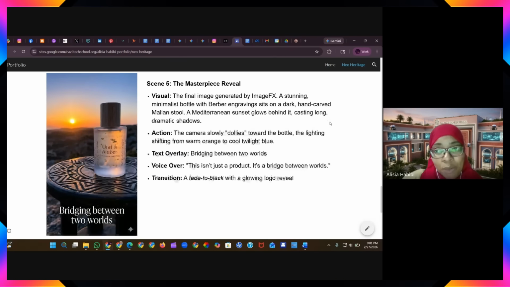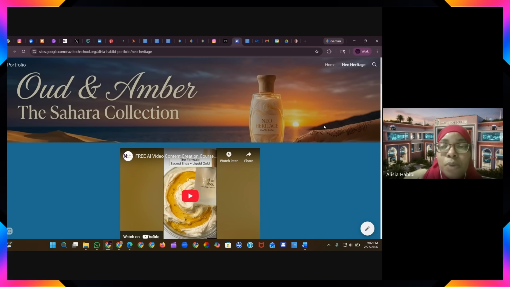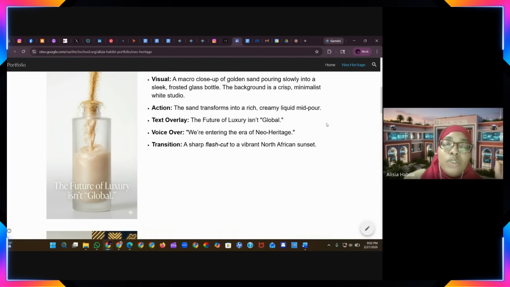This is the reason why we've provided you with the tools, and we've allowed you to use these tools even when you're not in class. So you need to make use of them. If you have any questions, feel free to send them to us on WhatsApp, or you can send them to Miss Modesta as well when she joins the group. If you have questions about her lesson or my lesson, just feel free to send them to us, and we'll do our best to get back to you, because we also have a lot of things that we're doing, but we will do our best to get back to you. So anyways, you guys have the link to this portfolio.